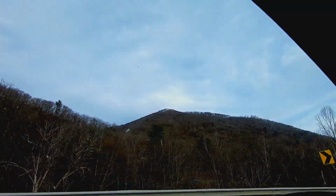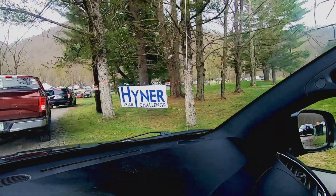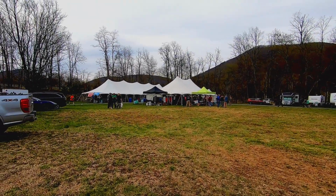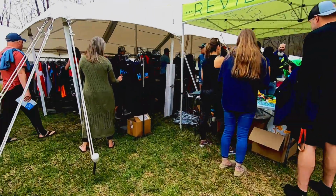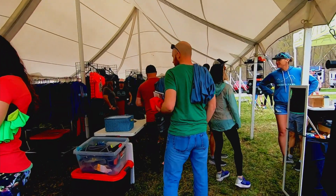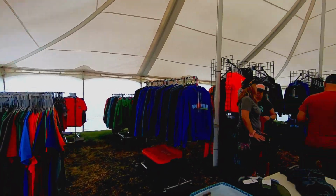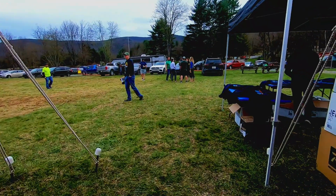I just wanted to arrive before 7 p.m. so I could check in for the race and get my bib, rather than being rushed checking in the next morning. I got there in plenty of time to check in and visit some of the vendors. I considered purchasing a hoodie until they checked the list for me and found out that I'd actually ordered and paid for one 3 years ago. Really, it's just another hoodie for my daughter to steal anyway.